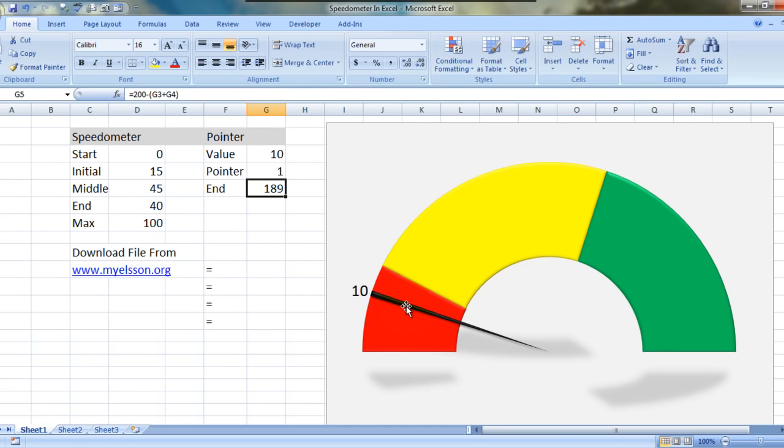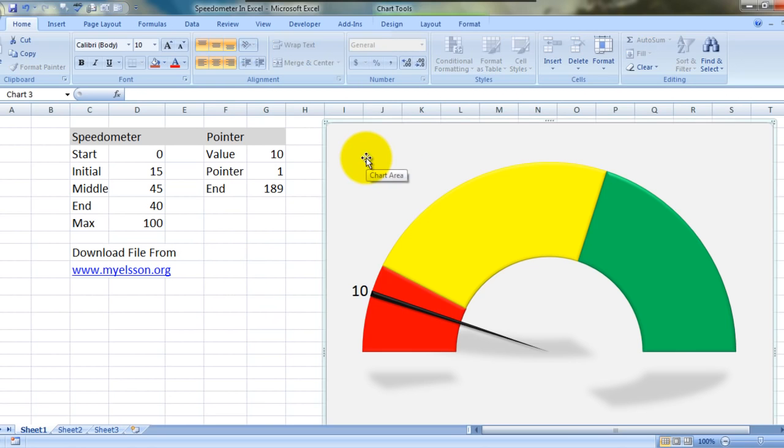And this end is a calculating point to have the needle in balance and have it synchronized from the center. So this is actually a formula which is 200 minus the total of these two. 200 is actually the total of this, right? And the end is actually the total of this, which is 200 minus the total of this. And now we'll go see how to create the speedometer. It's so very easy, you won't believe.